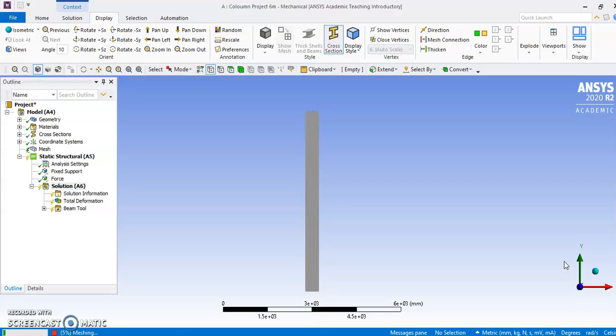It is taking a bit of time. Yes, now the meshing is done 100%.